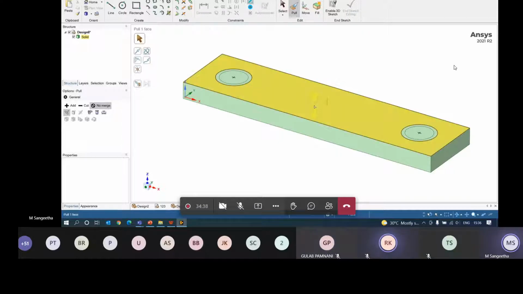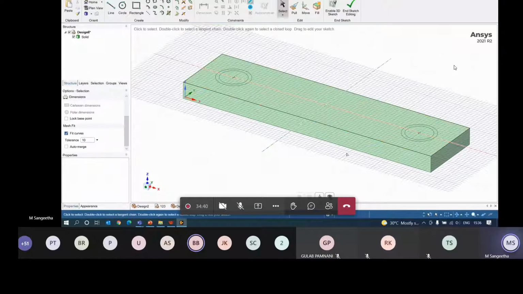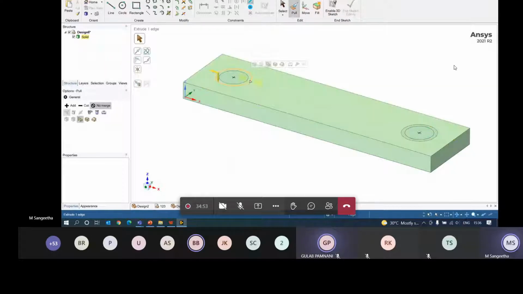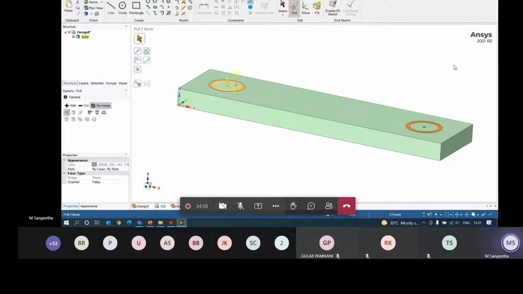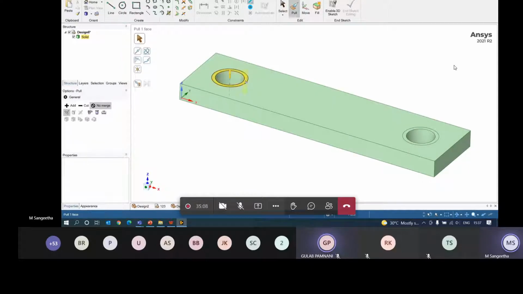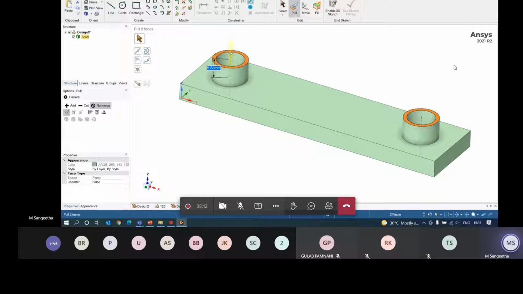So basically whenever I'm in my sketch mode, in your mini toolbar you have your quick toolbar, so you can use this solid option, return to 3D mode, so that you can be out of your sketching. Then select your surfaces, like these two surfaces you want to select, or you can first slice down these two either one by one, or do it together selecting in the same direction. If it is there, you can do it at once. Okay, and you can wish to add it.